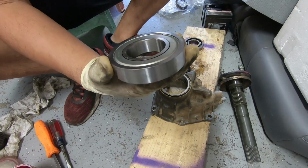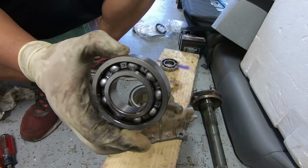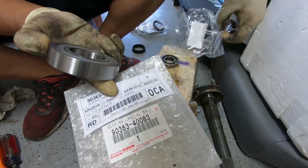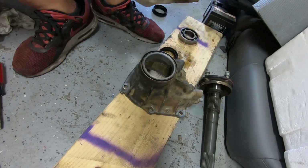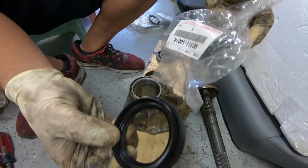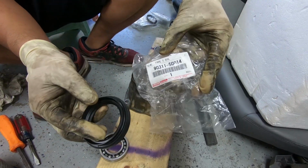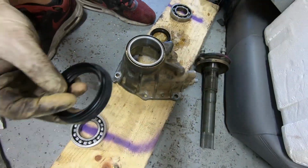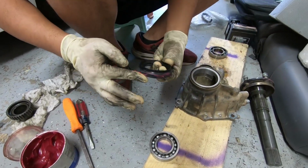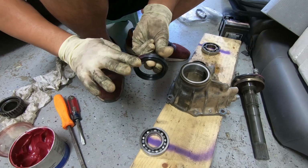So we got the new bearing from Toyota. Part number, this guy. And then we got the new seal. Also, this is the part number. Then we're gonna try to put it in. A little bit of grease, not too much. This is actually too much, but whatever.